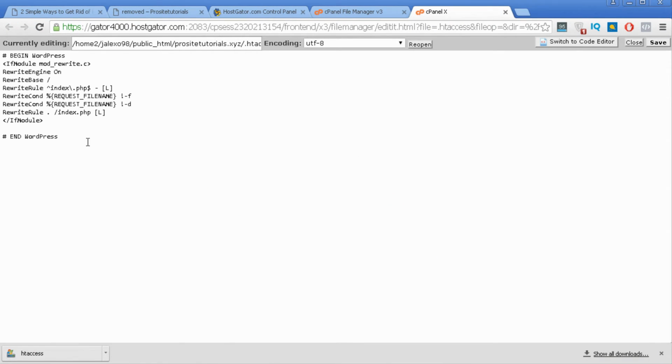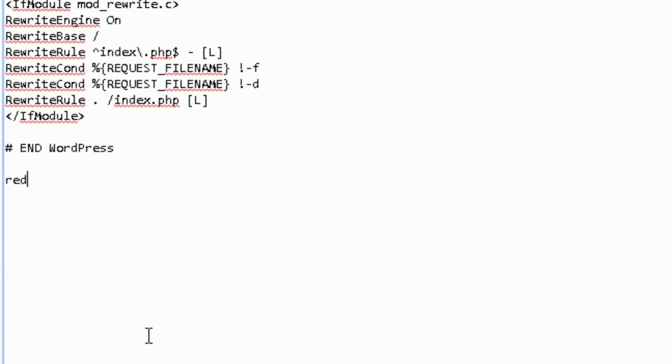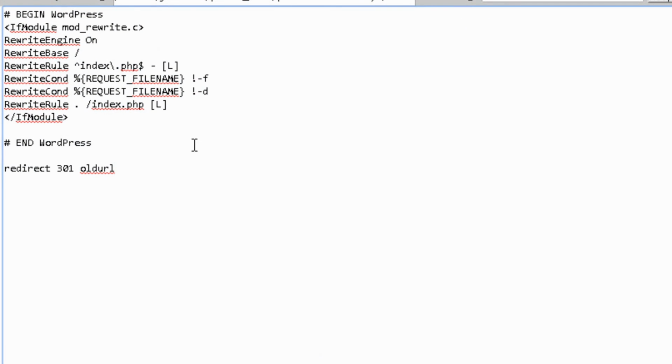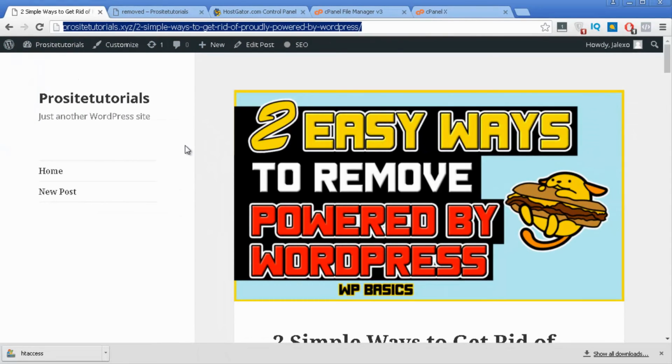And then I'm taken inside of this file, and you can see a few lines, but you want to go right below all of these coding lines and you want to write the following line, which is redirect 301. So this is exactly what you want to write, redirect 301. Once you have that, the first thing that you want to include is your old URL. Okay, your old URL is this one. And then the next thing that you want to include is your new URL, which is where you want to redirect people to.